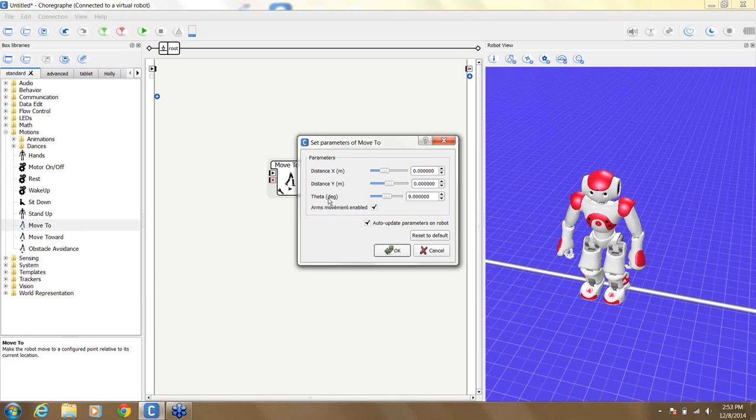This unit is actually in degrees, which is a change from the last version. So I'll just type in 360 degrees. I think it actually is in radians. Alright, so I'm going to go with 6.28.